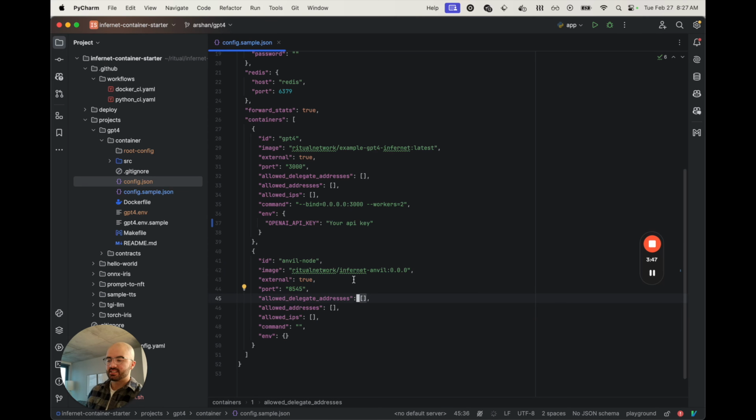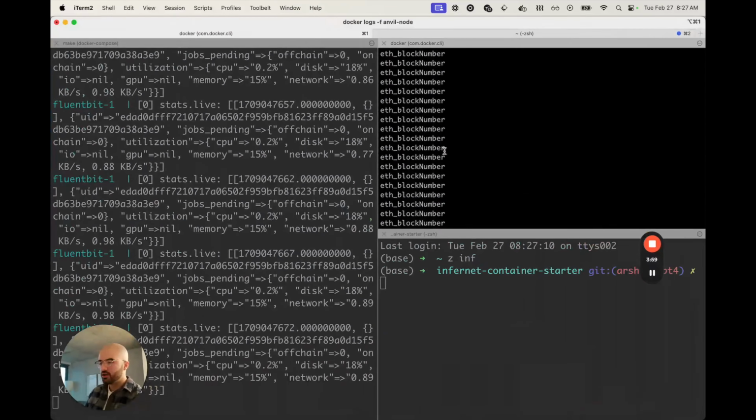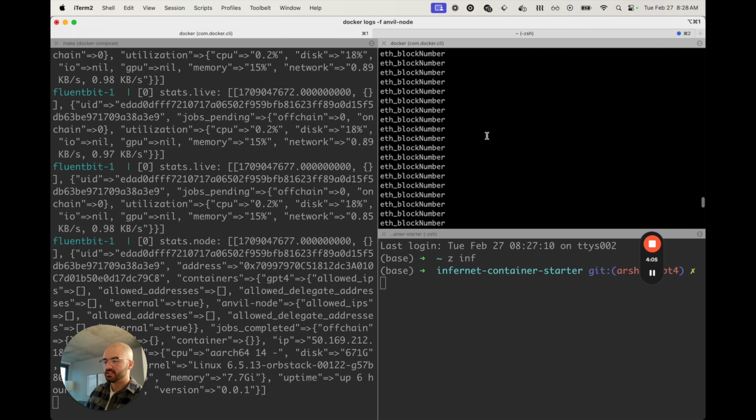This is a test node that we've built that has all of Infernet SDK's contracts deployed in it, so that we can make requests. Over here we can see that this is a typical Anvil node, all of the logs that you see and the available accounts and all that kind of stuff.